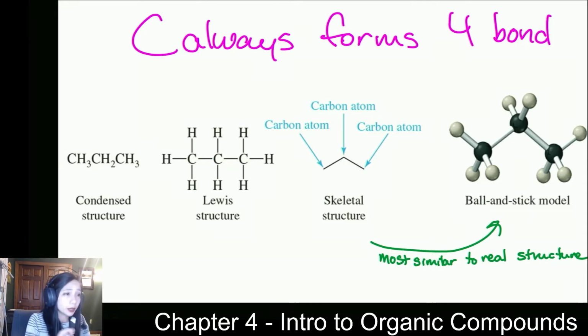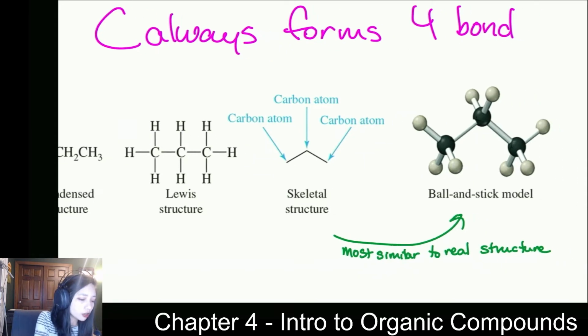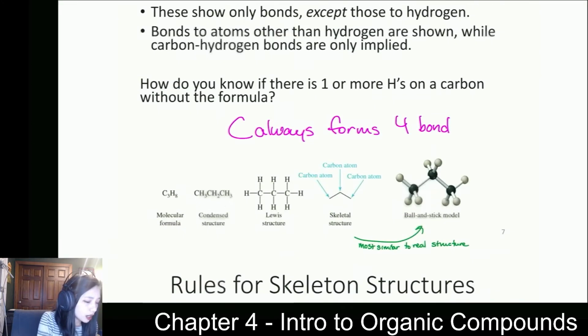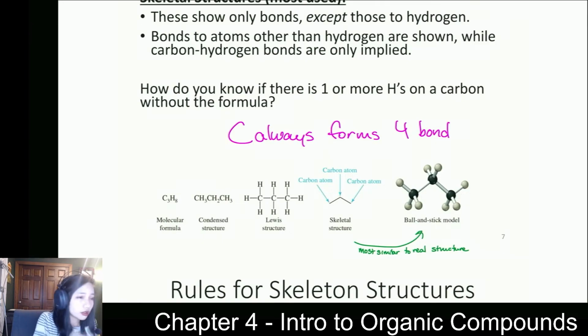And so in lab, you will build some organic molecules and see that when all of the carbons are tetrahedral centers, that's what you see here in this ball and stick model. They take on these bent shapes, this zigzag pattern. If you look closely, each carbon center, each black ball, which also represents an end or a joint of our skeletal structure, is a carbon atom. And then you can see those hydrogens put back in there. So the skeletal structure is the most similar to the real structure, but we ignore the hydrogen atoms. They are implied, so it's not like they disappear.